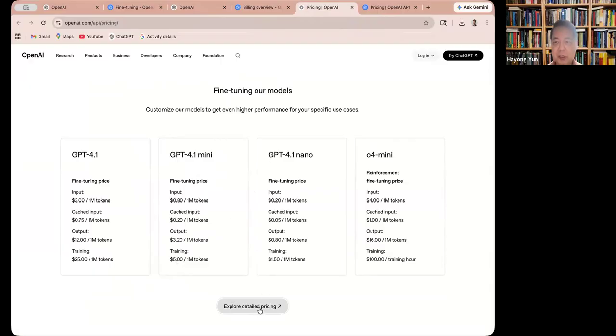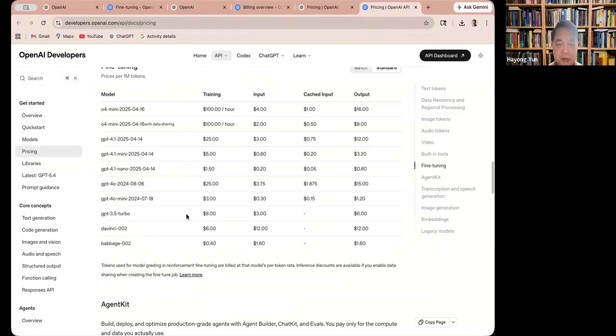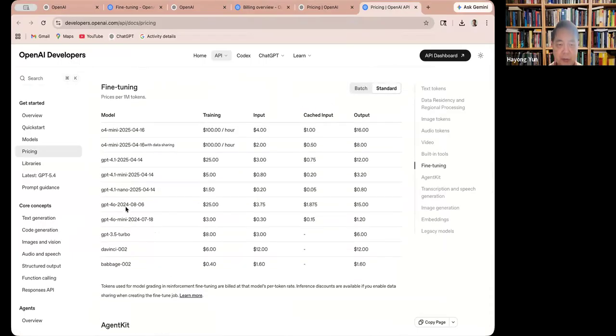You can explore other pricing, I think. So 4.1 mini of this version is $5 to train. For 4.0 mini it is, for example, $3. So there's a substantial difference for training this. Just so you know, you don't want to train with the big model unless you have to, and that can cost you a lot of money. Already, I think the mini models are fairly expensive. You can even do it with nano models.